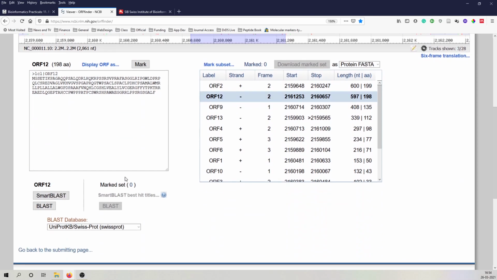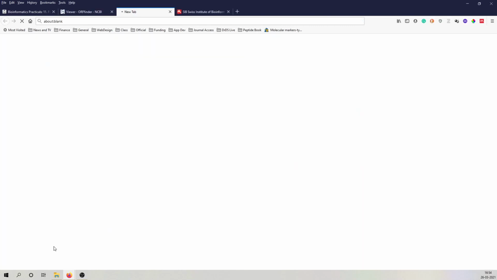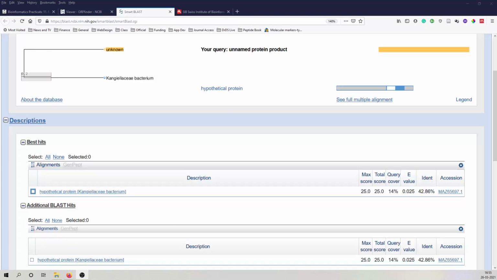And if you are interested in finding more information, you can click on SmartBLAST from here or another BLAST. It will BLAST it taking the UniProtKB or some other databases. And if such a sequence is there, it will give you the information about that sequence. Okay, this is the result.